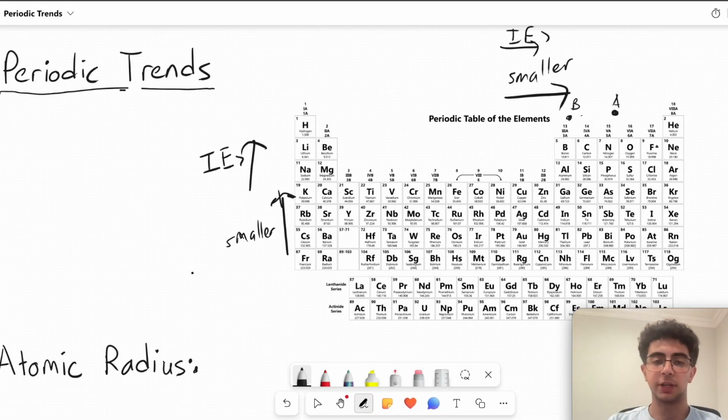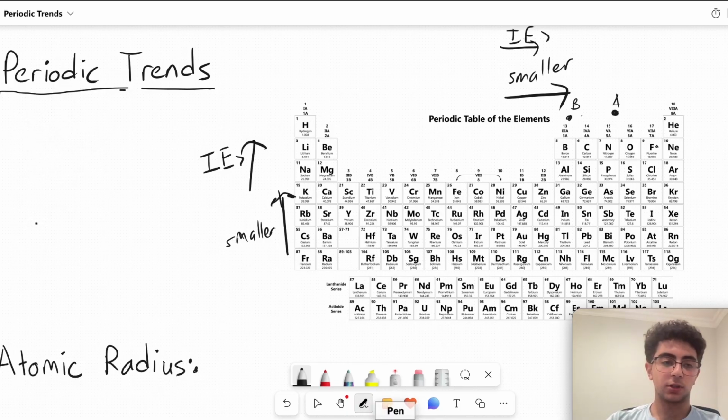Now let's talk about electronegativity. So what electronegativity is, let's imagine we have a covalent bond between F and Br. A covalent bond is electrons being shared. Now what electronegativity says is that sometimes electrons can be shared not equally. So even though they are shared, they're not shared exactly the same. So what electronegativity says is the element with higher electronegativity, so F is more electronegative, that means the electrons are going to be technically closer to the F. And I'll show you why.